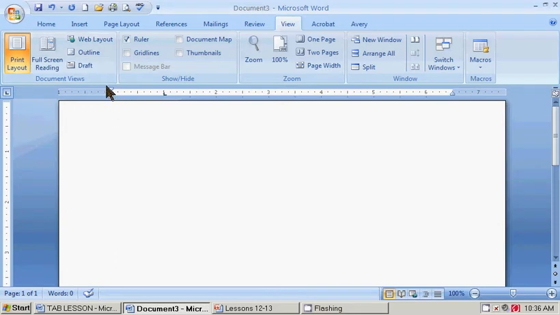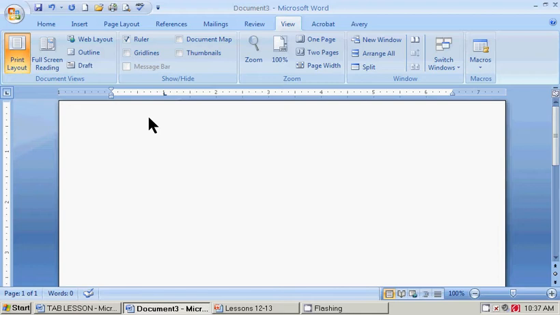Please do not mess with this right here, which I see some of you doing. That is not anything to do with tabs. Stay away from it. You think you know how to do it, but I promise you it will mess up your document. I need you to click right here in this little square till you get a left tab, then come over and click at the ruler at the 1 inch mark, and you will have a little black L at the 1 inch mark. Does everybody have that?